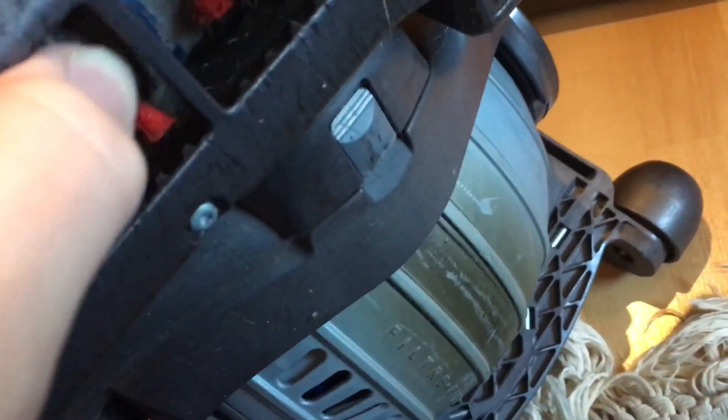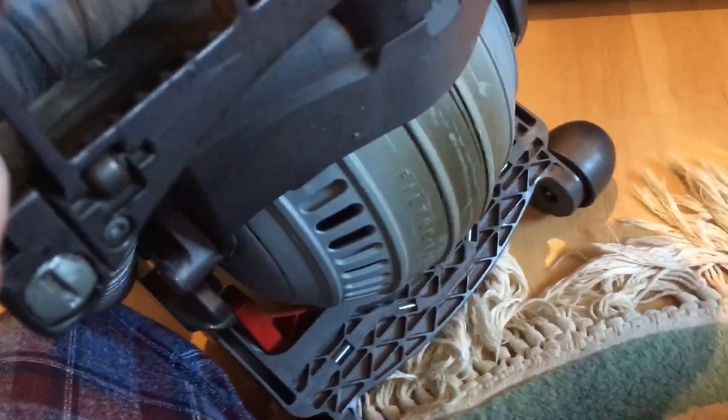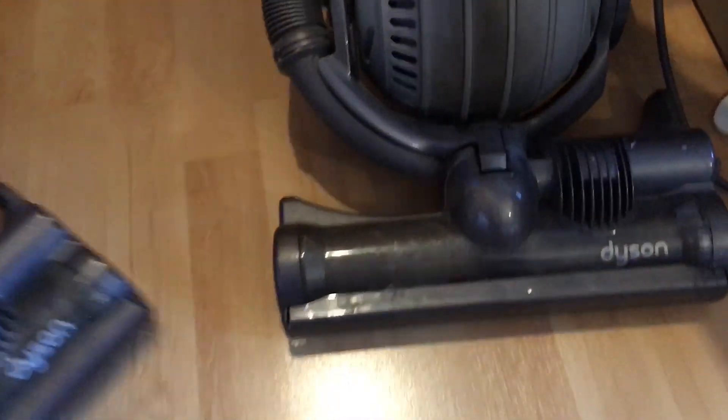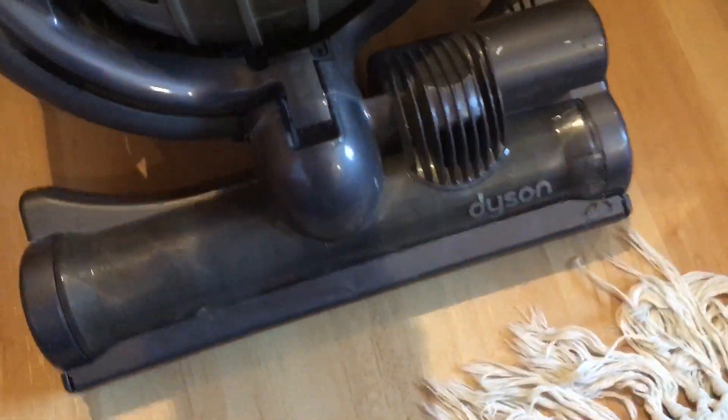If we look underneath - look at the ball by the way, that is minging. We have some nice hair in there. The brush does have damage on this one - wow, is that supposed to be as short as that? If we look at the brush roll on this one - see that? That should not do that. If anyone watching knows what that might be, tell me, but I'm going to look into both of them.